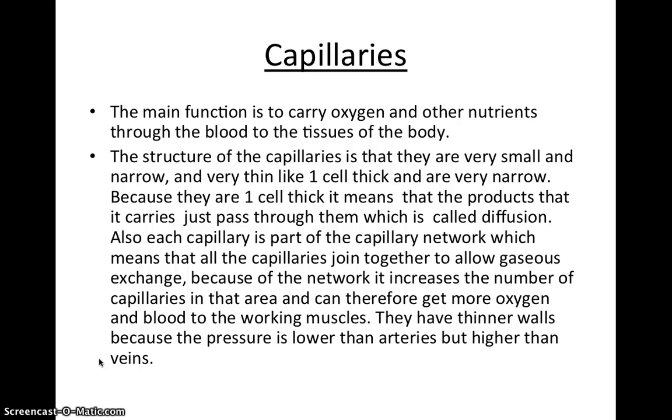Because of the network, it increases the number of capillaries in that area, and they can therefore get more oxygen and blood to the working muscles in one go. The reason they have thinner walls is because the pressure is lower than in arteries, but the pressure is also higher than in veins.